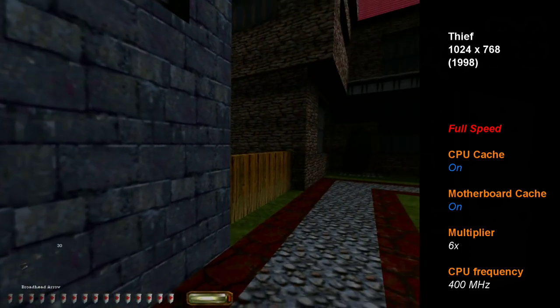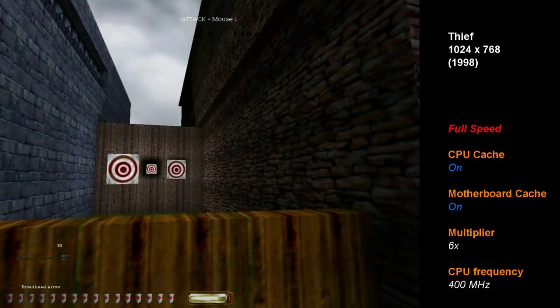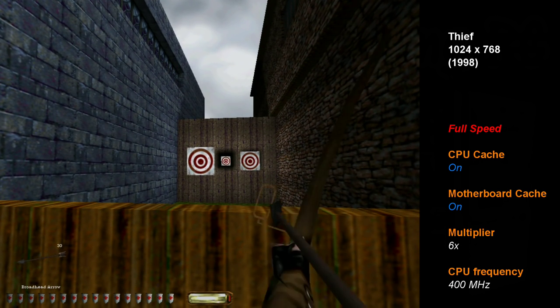Let's go out to the courtyard for some target practice. Ready your bow. Knock an arrow and draw back the string by holding down the attack button. Make sure you draw all the way back, or your shot will not have full power.